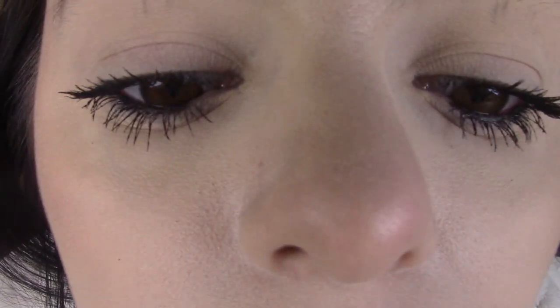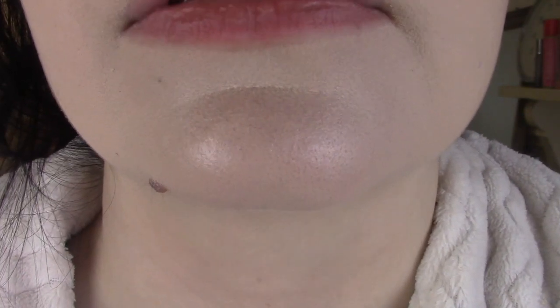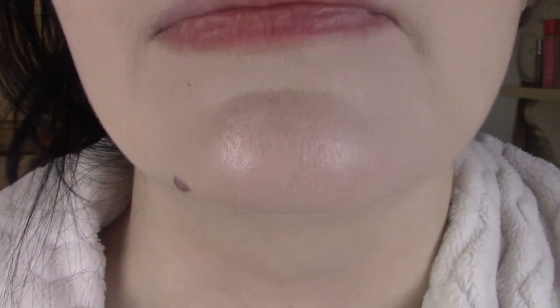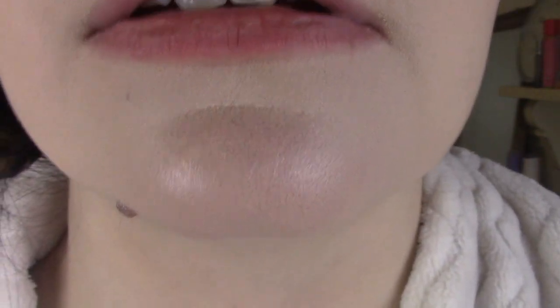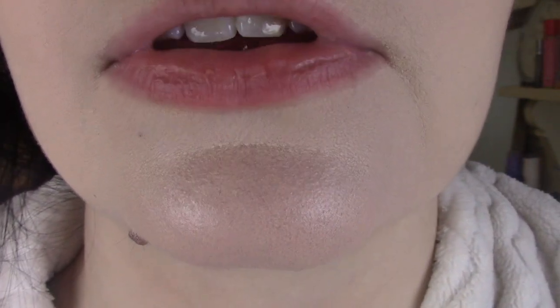The outer parts of my face look pretty fine. My chin, yeah, I can see that it is starting to break down a bit in my chin. It has settled into that line quite a bit, but I'm not going to judge it too harshly because they've all been doing that, but I do feel like it has started to break down and separate a bit on my chin. Hopefully you can see what I mean. It's not the best in terms of chin wear.